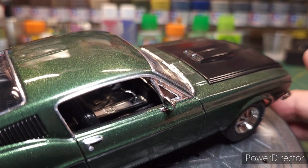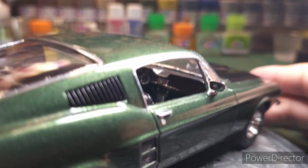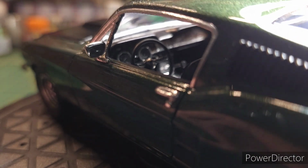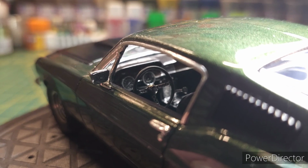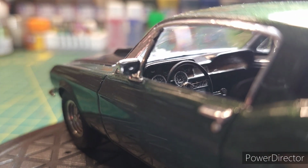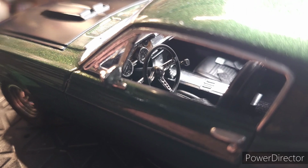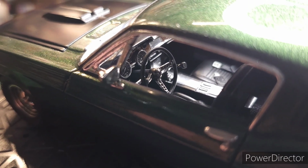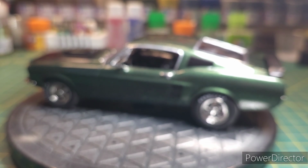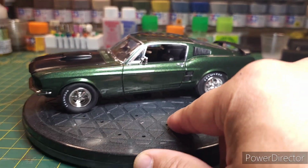Interior turned out pretty nice too. Like I said, I got the seat belts in there. Hard to see, obviously. But pretty fun build. UV resin on the gauges that you can't see. Those turned out really good. I drilled out the steering wheel. Tried to do some wood grain on that dash. And first time I used embossing powder for the carpet. So that was another first on this one. That was a lot of fun. So yeah, pretty happy with how this one turned out. It's gonna look really good on the shelf.